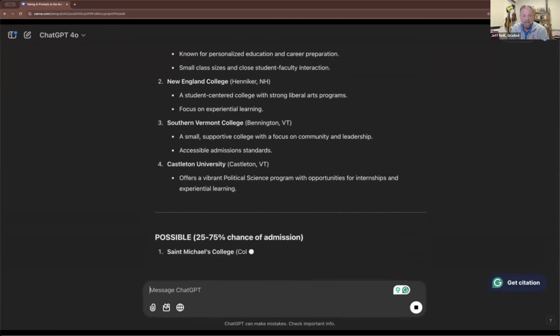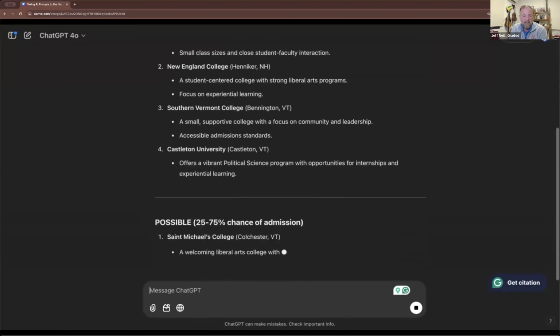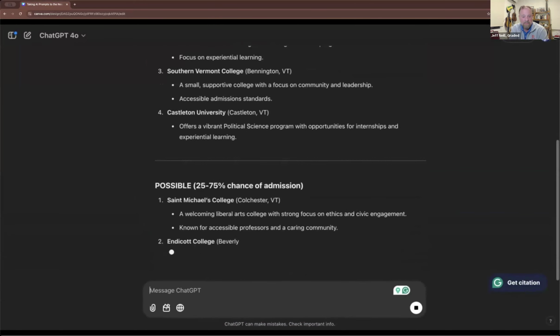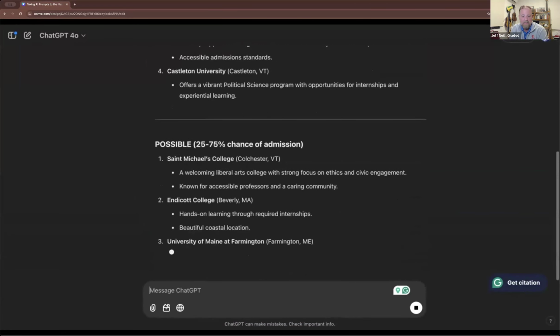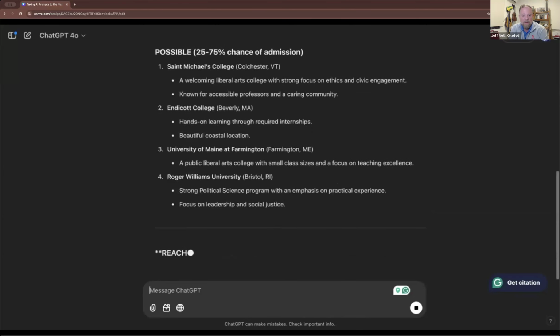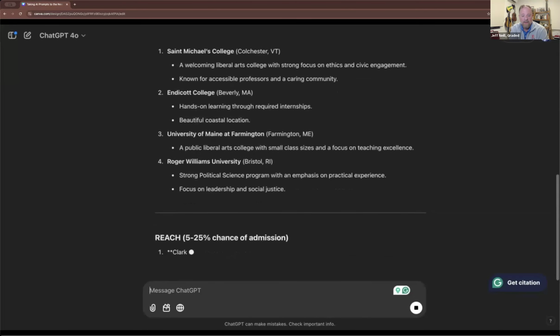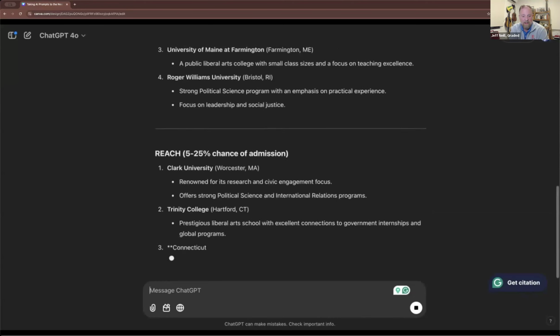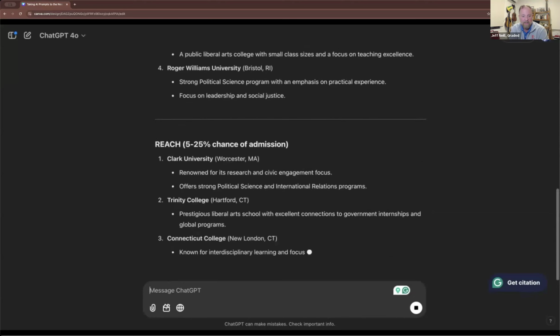Husson, New England College, Southern Vermont, Castleton, and then some possibles, St. Michael's, Endicott, Maine Farmington, Roger Williams, and then in the reach category, Clark, Trinity College, Connecticut College.